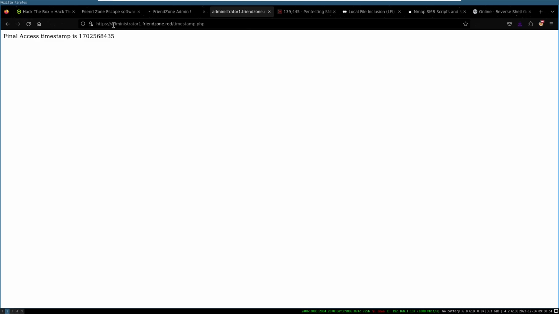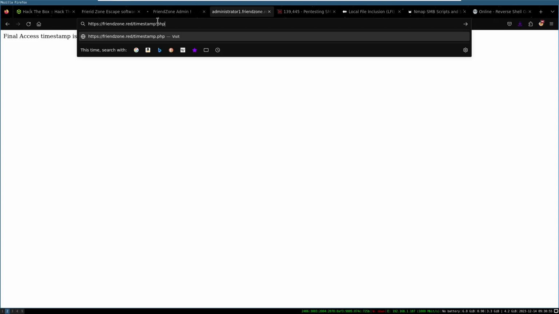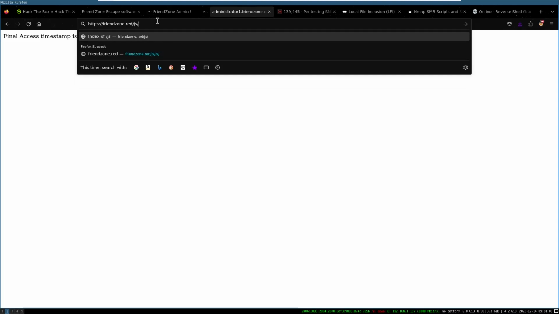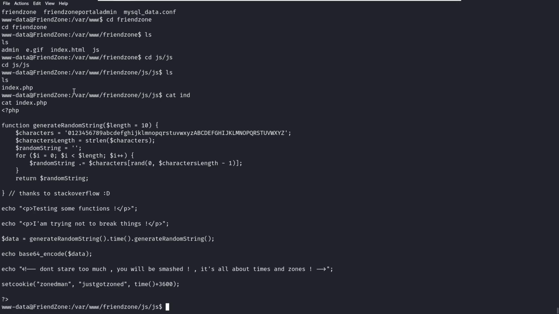It was https friendzone.red JS. Yeah, look, that string changes every time you reload it. Okay, all right, so they're definitely trying to throw you off from a pen testing point of view.